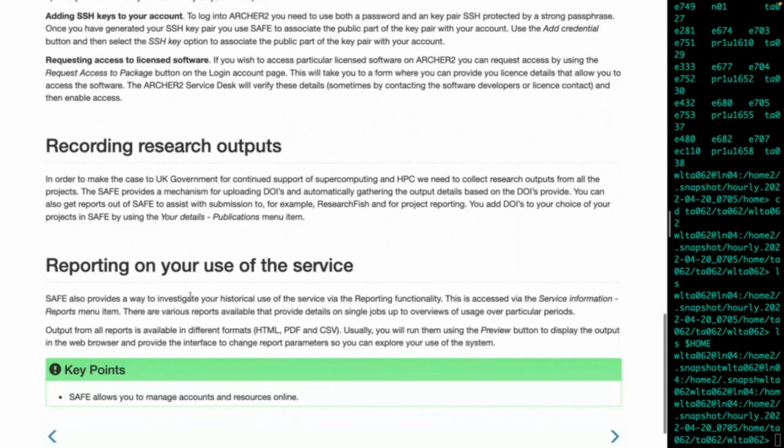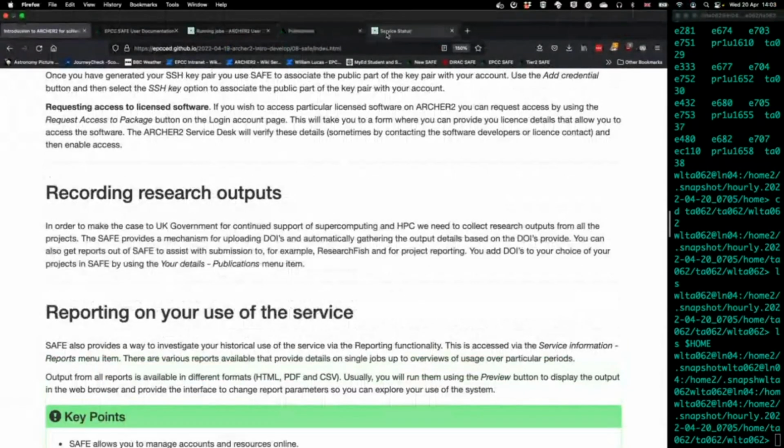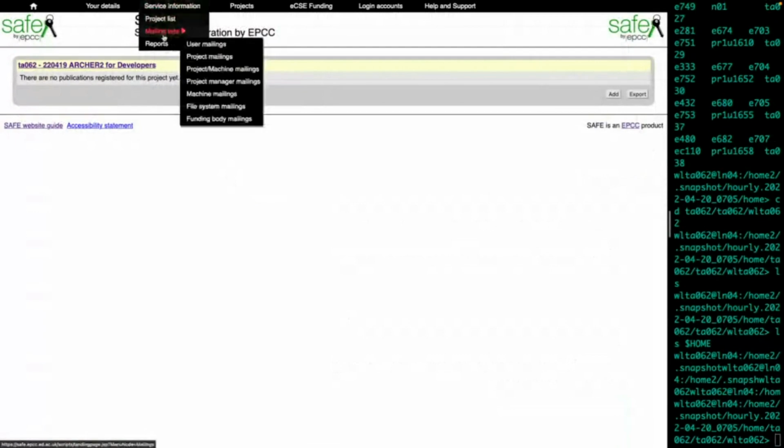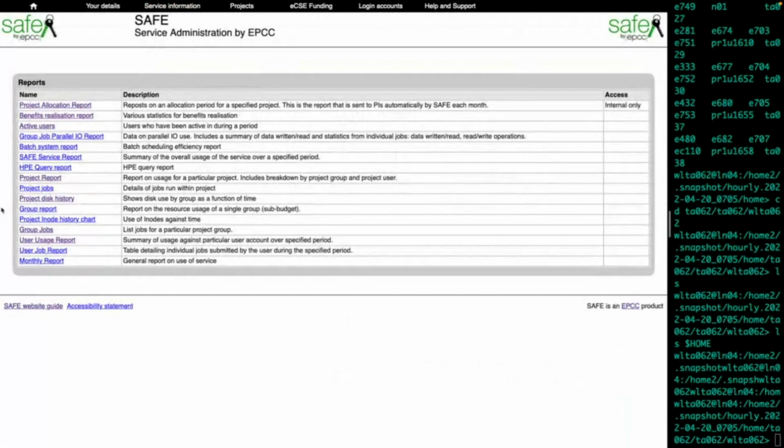I've kind of spoken about reporting the use of the service. Yes, so you can also get historical use that way if you go to, oops, which one is it? Service information and then reports. You can again grab reports from here.